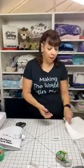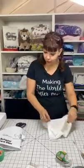I'm going to show you how to cut it. So Cuddle is the fabric that we're using today, and Cuddle is a knit fabric. The pattern calls for fleece, which is also a kind of knit, but it's different than what we're working with today. The Cuddle is softer. So there's that. But there's going to be a couple things we do differently because it's a different fabric.